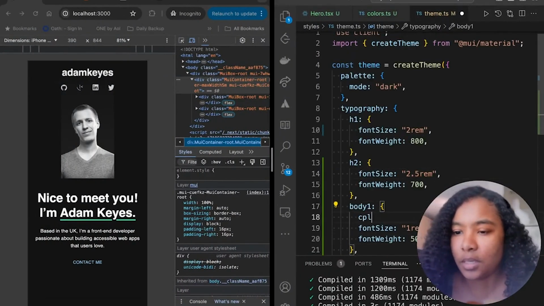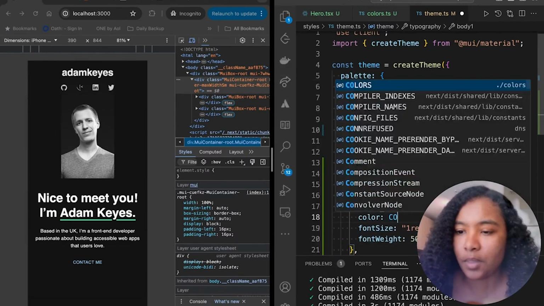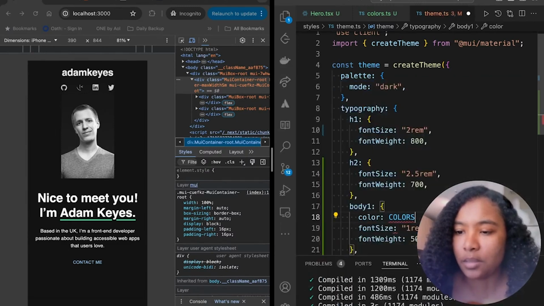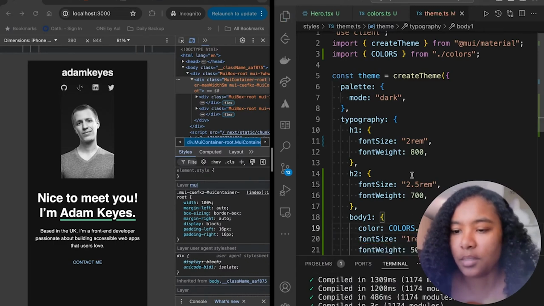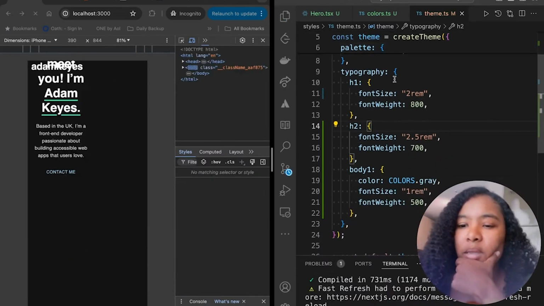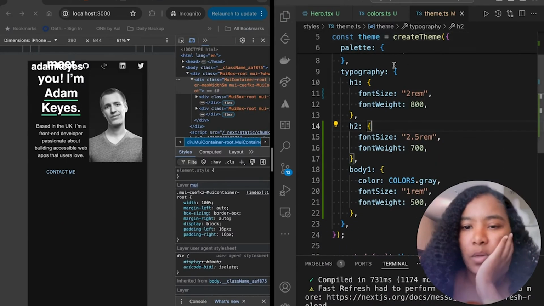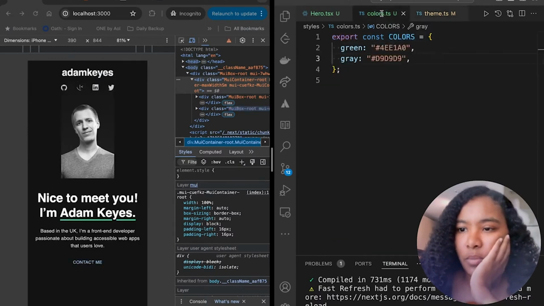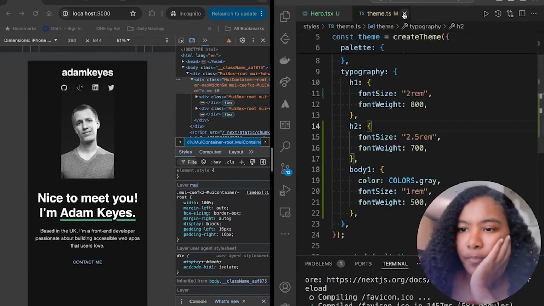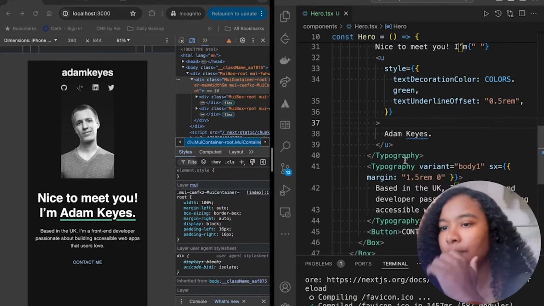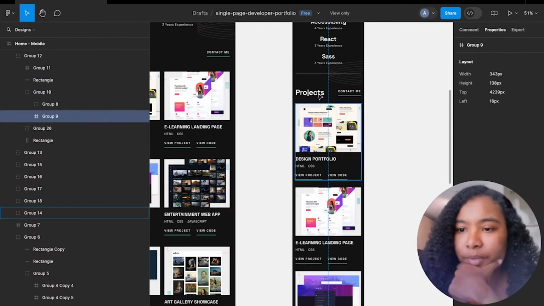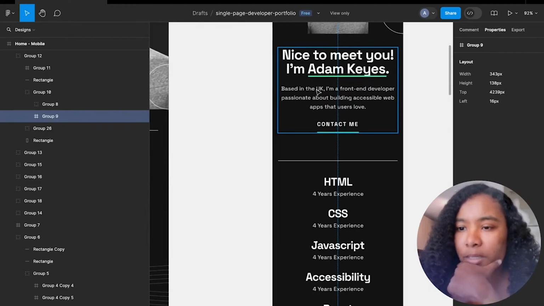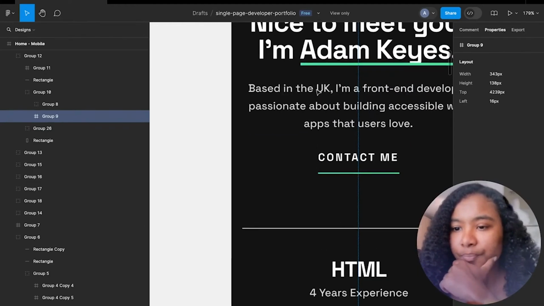So we'll say color, colors dot gray. Save that. That way it's easy. I don't have to go and change every single one. They're just all changed one time. Okay, cool. So that looks pretty decent. I do want to add in the font at some point, but for now this is alright.